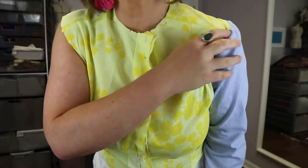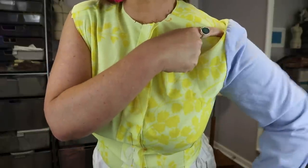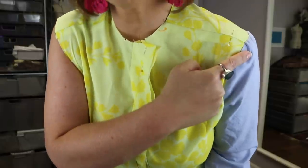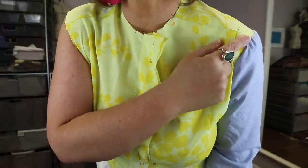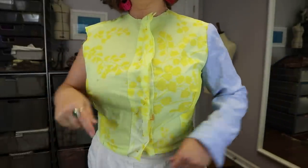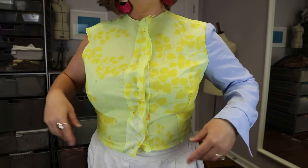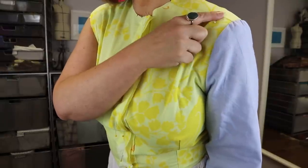So I'm going to do a narrow shoulder adjustment of whatever that distance is. I've just marked where I want it to end. So I'm going to measure the distance there and do a narrow shoulder adjustment of that amount. And that may be a full inch, which is a common one I have to do. Not always, but very common. And then for the last thing that I'm going to fix, I'm adding a little bit to the side seams, both the front and back, just to give myself a little more room.